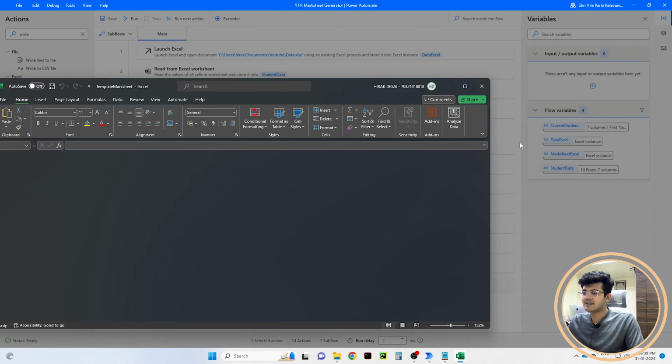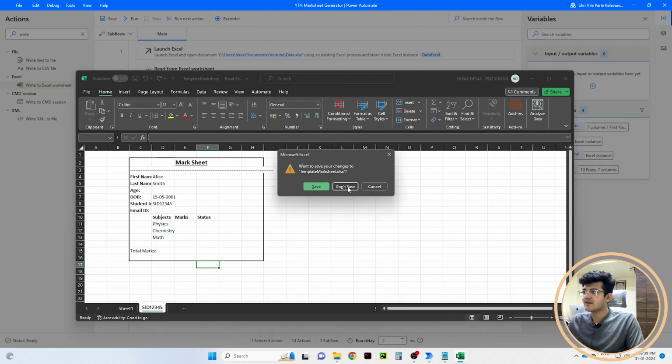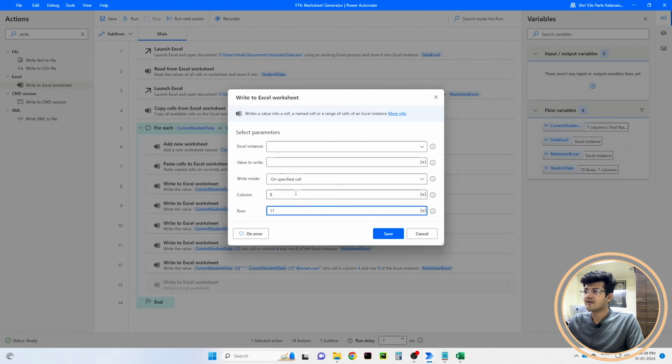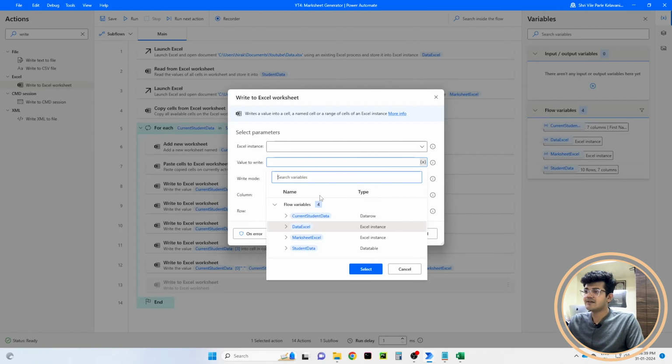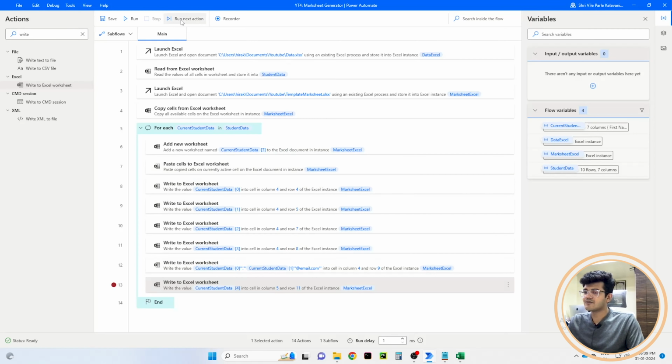So marks of physics go on 5,11 and the marks are on 0, 1, 2, 3, 4, fourth. So current data, fourth position has the marks of physics. Okay, save. Let's just put a breakpoint over here and run this code once again.